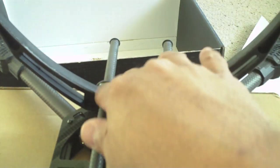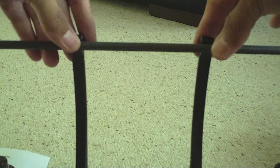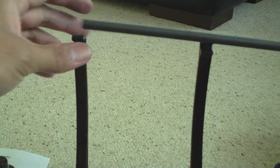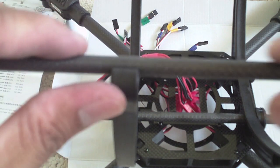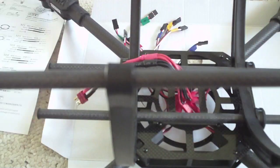So the machine is upside down. This is the landing gear mounted onto it. There you go. Now we're gonna attach the landing gear skids. Should be able to just snap it into place, just like the way we did it with the mounting arm. But make sure you don't force it in there because it's gonna get crushed. This is only carbon fiber. I found that the best way to mount the landing skids is you do it this way. You just, there you go, snap it into place.